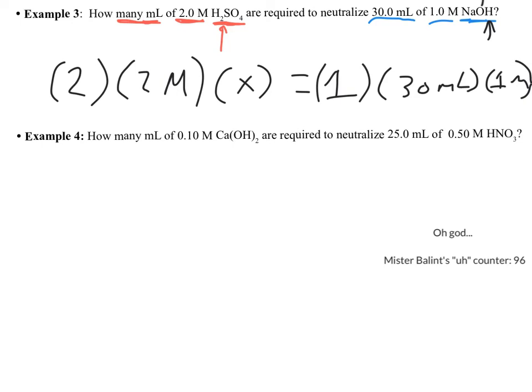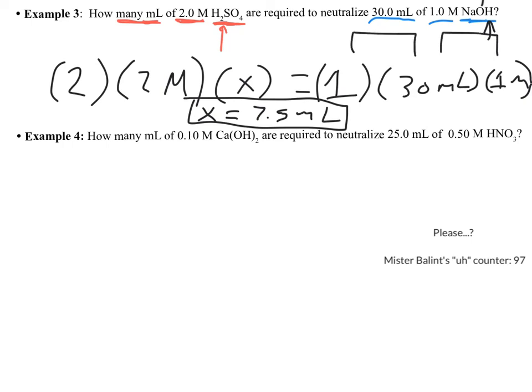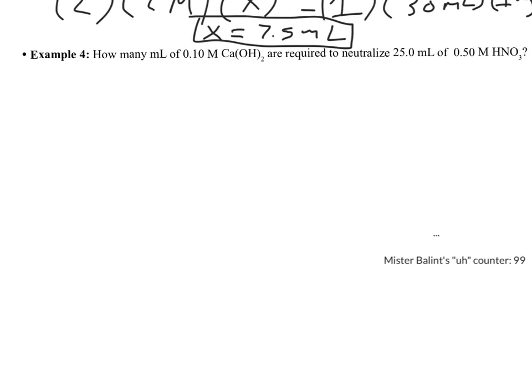Cool. That should wind up being, let's see if I just do that really quick. So what is that? 30 divided by 4, that's 7.5 milliliters is what I'm getting. So again, that's just 1 times 30 times 1, which is just 30, and then divided by 2 times 2, which is 4. So just algebra that out, I guess. But yeah, I hope you're following along so far.